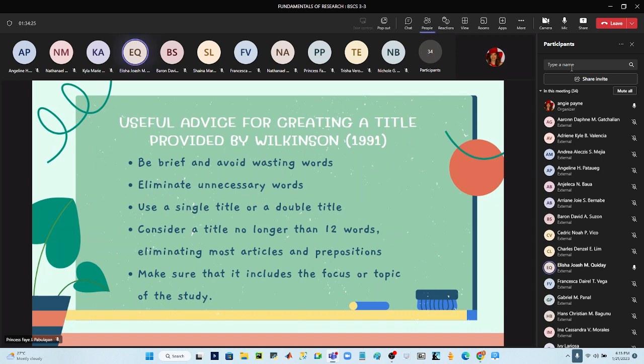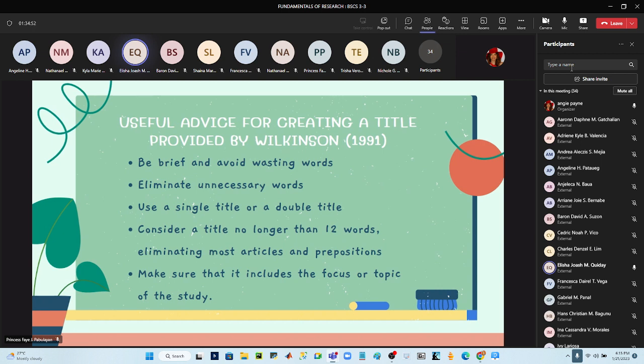Here, meron po dito tayo yung useful advice for creating a title provided by Wilkinson. So first is be brief and avoid wasting words. And next is eliminate unnecessary words katulad ng an approach to, a study of, and so forth. And third, use a single or double title.